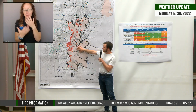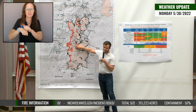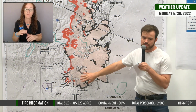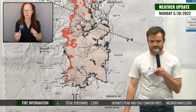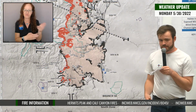Especially up north, we had a little bit of a system clip us just north of us. That brought a little bit of moisture in, especially to northern areas. Humidity recoveries generally 50 to 60 for a lot of the upper elevations, especially from Elk Mountain northward into the north zone of the fire as well. A little bit poorer down south over near Pecos, generally 30 to 40% there, but still a pretty considerable difference compared to the teens and 20s that we've been seeing out there. It is a little bit of a temporary relief, though, and I'll touch on that in a little bit.